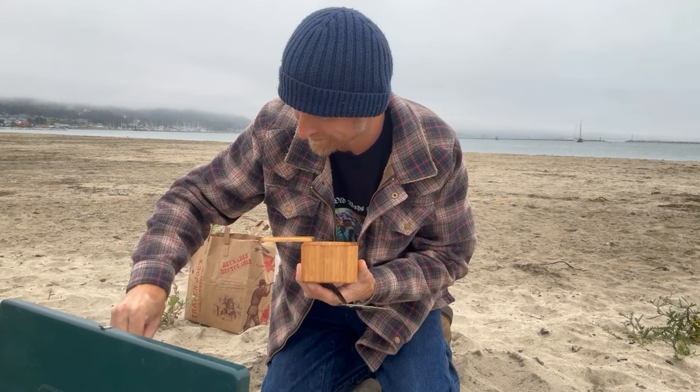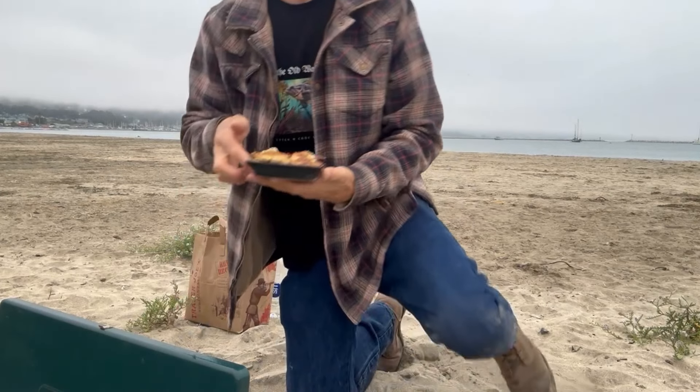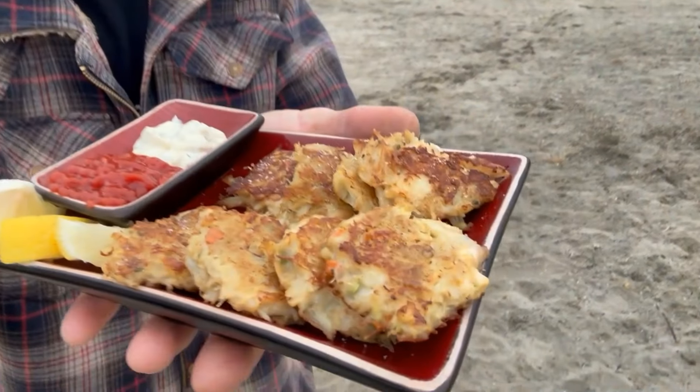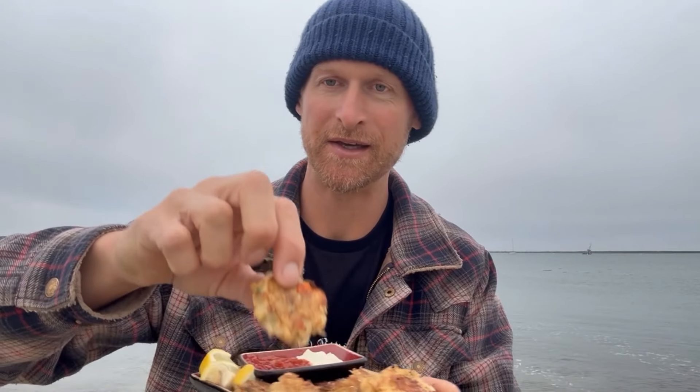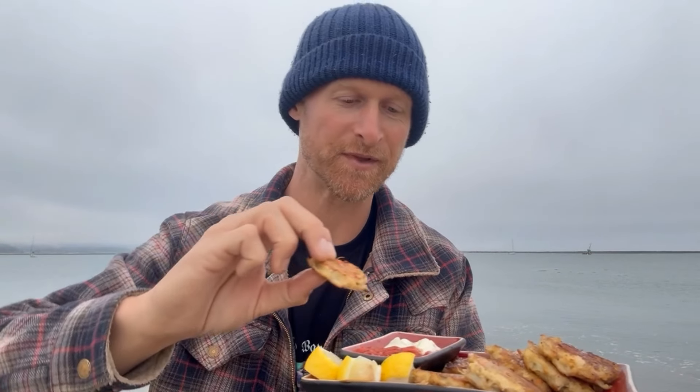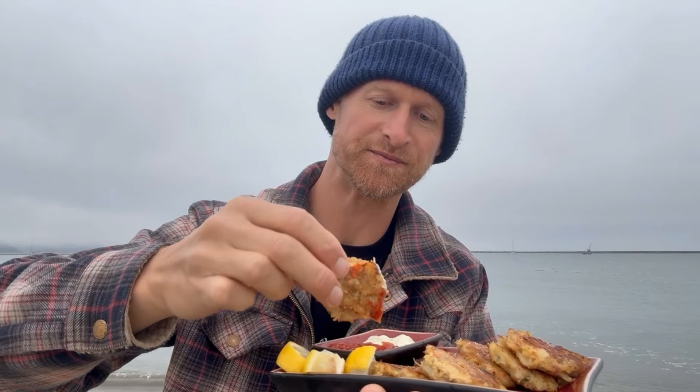Finish them with a little salt, some ketchup and tartar sauce, a little bit of sliced lemon — and that's it. That's all it needs. Crab cakes! A little bit of lemon over that. I know it doesn't make any sense, but for some reason I have an exception for tartar sauce. I know it's got mayo in it and I despise mayo, but it's my only exception. A little bit of tartar sauce, a little bit of ketchup. You can see that beautiful golden brown — just beautiful.